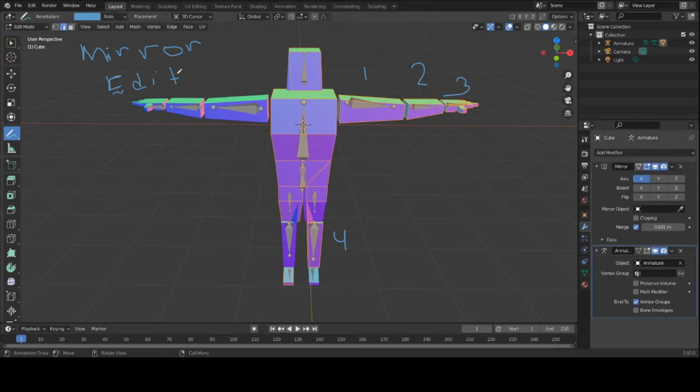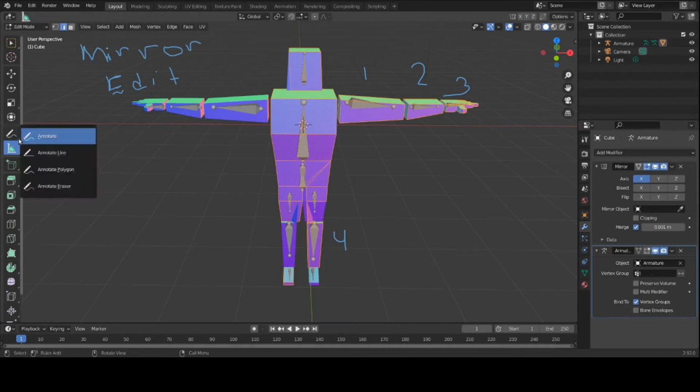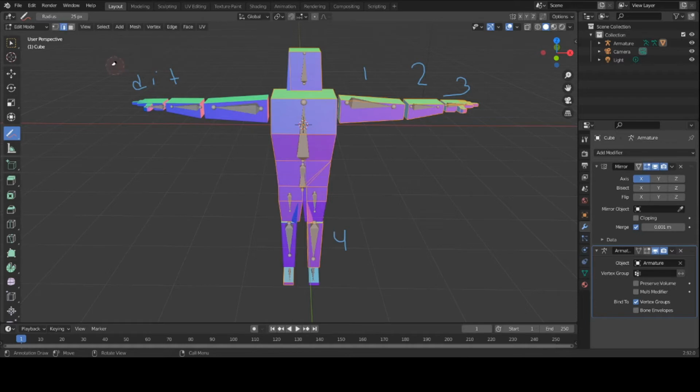So let me give the first example. Let me put my back on, and I want to erase all this. I'm going to show you the benefits of using the Mirror Modifier in edit mode, and it may trump using it in object mode.